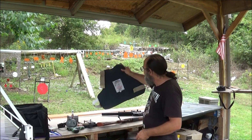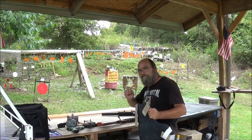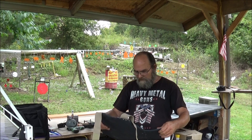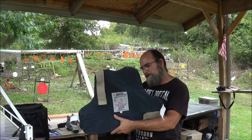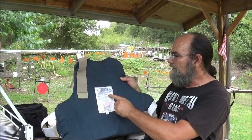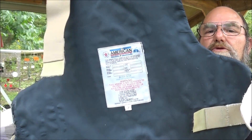We have this thing right here. Now this was donated by our friend Wes — the same guy who left that MP5 for us to shoot, so throw him a big thanks. He said somebody gave this to him, and it's probably out of date or whatever. Some type of police officer armor or something. The threat level and everything has just worn off of it, so we have really no idea what this should stop.